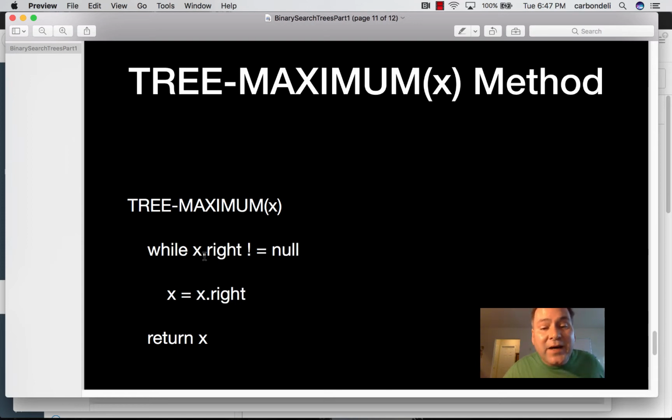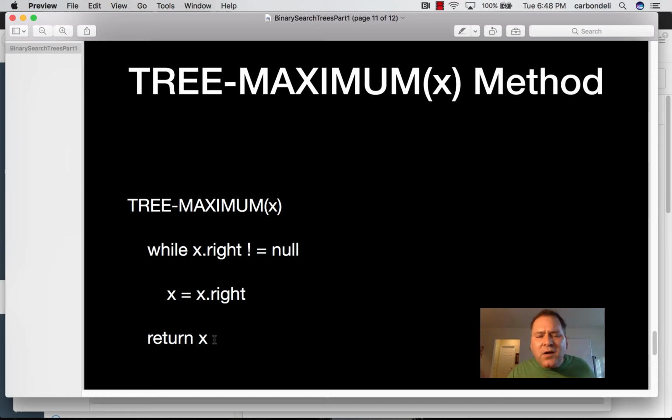When this while loop exits, x.right will be equal to null, and x will contain the maximum key in the binary search tree. And you can see here we're returning a reference to x.